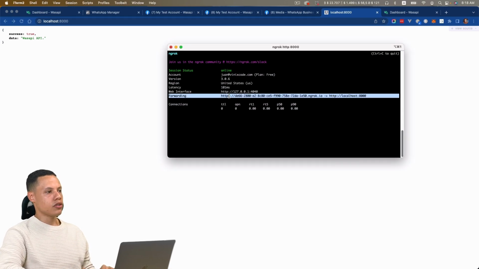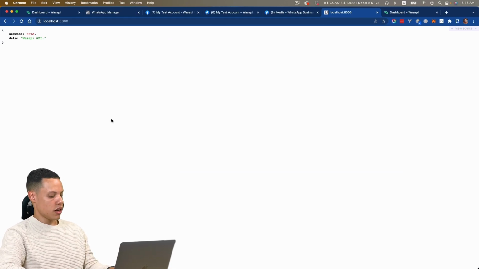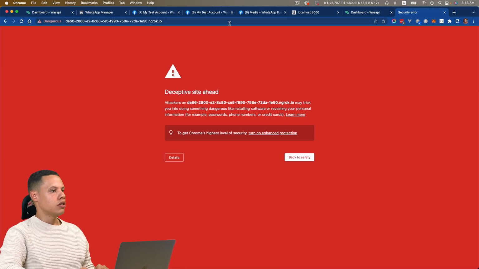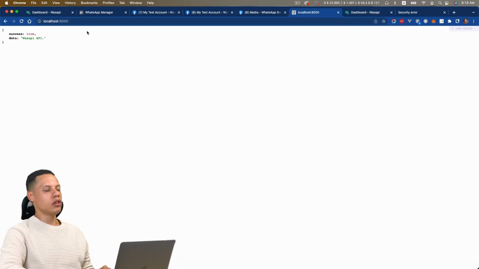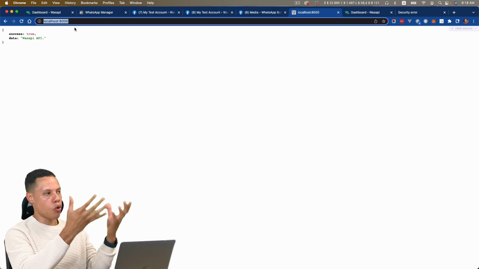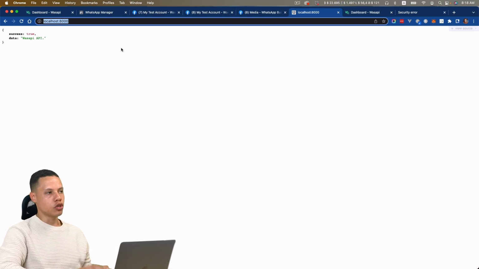can use. And actually, if I grab it and I go to this URL, oh wait a minute, if I go to the port 8000, yeah, you see that sometimes it gives you this error. You can ignore this warning. This is not an unsafe site. Yeah, it looks like I won't be able to load it here, but you will notice in a moment that this is simply exposing this localhost to the world.